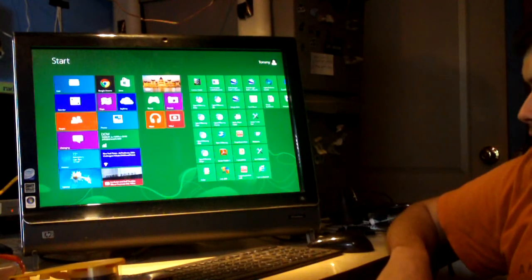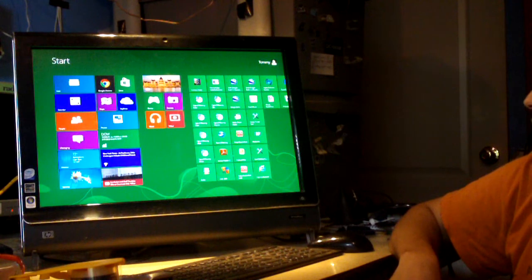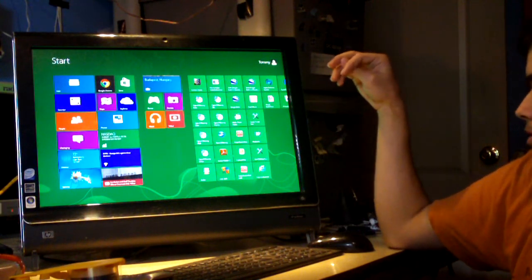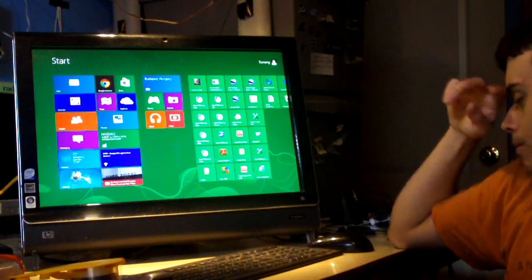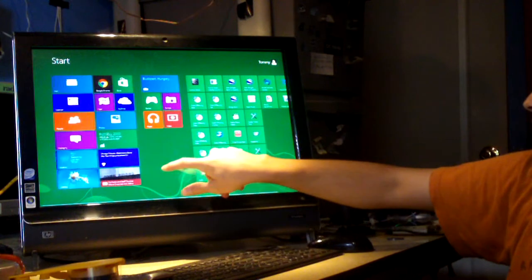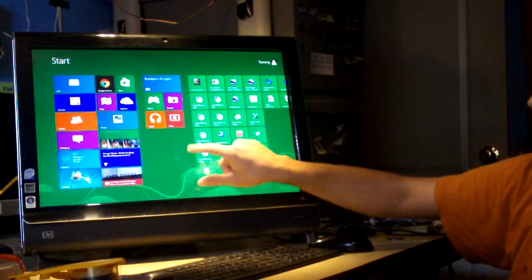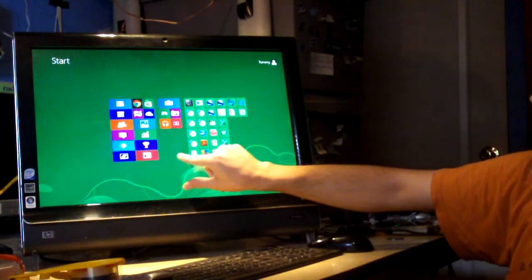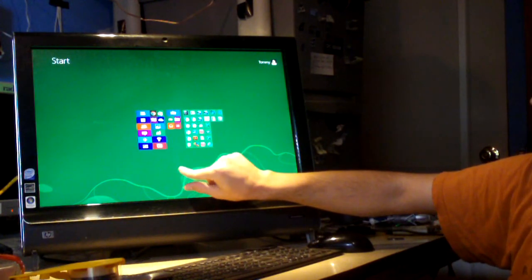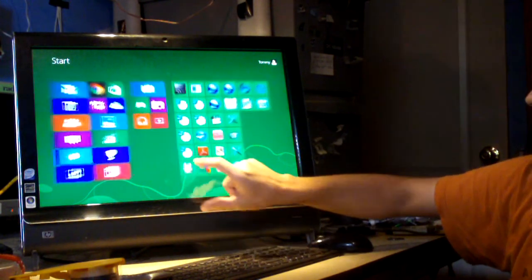This computer came to me with a corrupt install of Windows 7. It wouldn't even get past the starting Windows screen. It was messed up, so I asked Monk if he wanted to try out Windows 8, because I actually was able to get it for him, so I figured I'd let him try it out. And you can actually pan out and get a bigger look at your start screen, that kind of stuff.